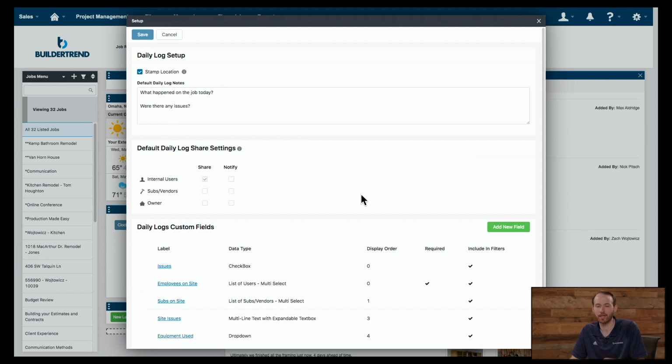Now, you don't need to create a daily log every day. I know the name is daily log, but we've had builders who set the cadence. They'll do 3 days, once a week. Ultimately, it's your expectations of your people and what you're telling your customers. We'd recommend following through on that.